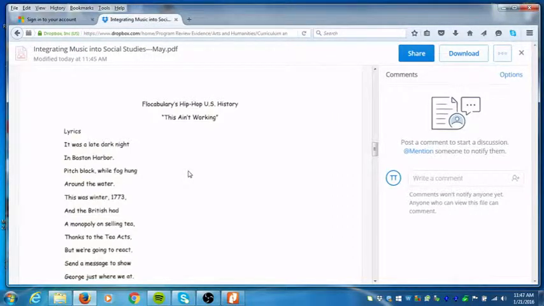What's missing? We're putting this into the music category. We're saying that this is an example of integrating music into social studies, but there's no music. I see words, possibly lyrics to whatever the music is, but we actually are missing that music component. So here's a great case where you would want either a video of the student performing their work or an audio of them performing that work. If you use a video, please make sure that their AUP has been turned in and you are allowed to use that.